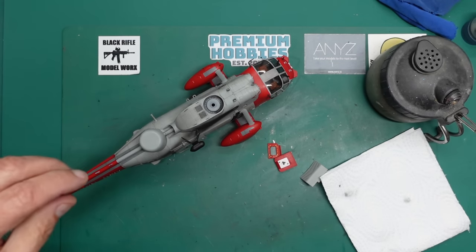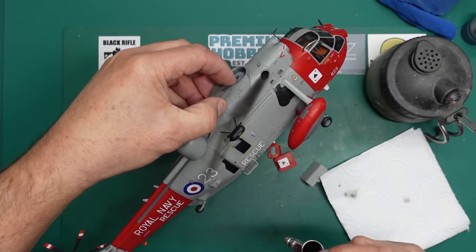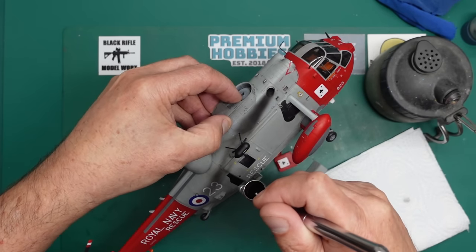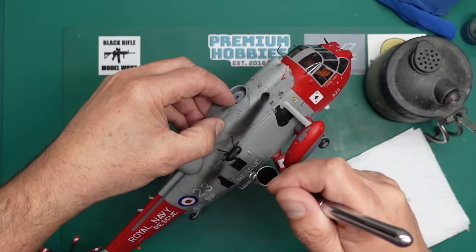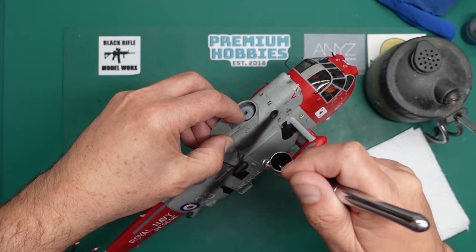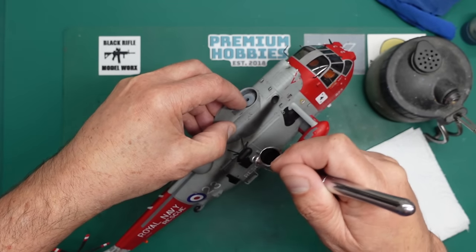It's very difficult, this, I must be honest. I think it's one of those things, if you don't do enough, it's not going to look right, but you could very easily overdo it. You can see now why I've got that door closed. It's so that we can achieve the sooty look on the door, because it would probably be closed 90% of the time.